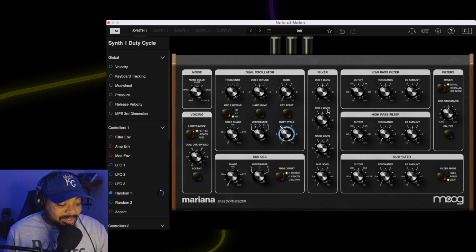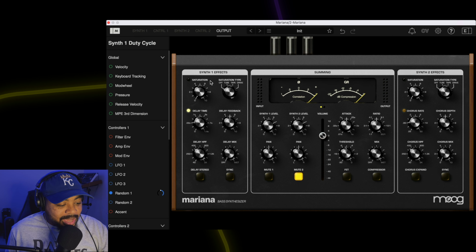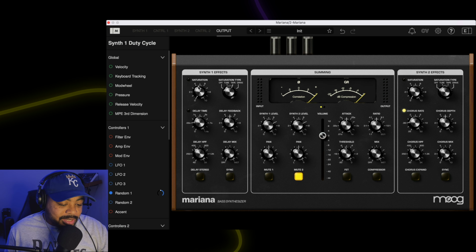Beautiful. That sounds fire. I'm going to come over here to the output section. And what we can do is add saturation. Let's go over to tape and let's slowly introduce that and see what it sounds like.